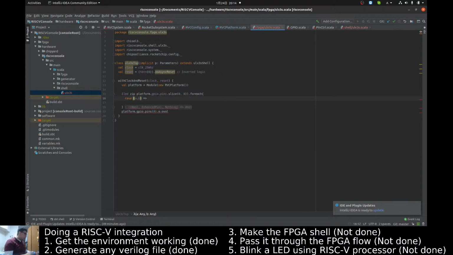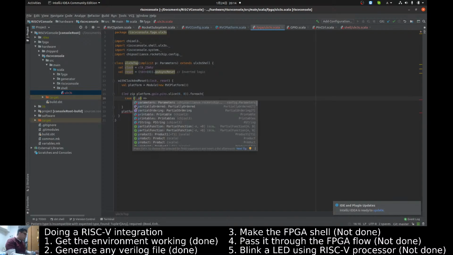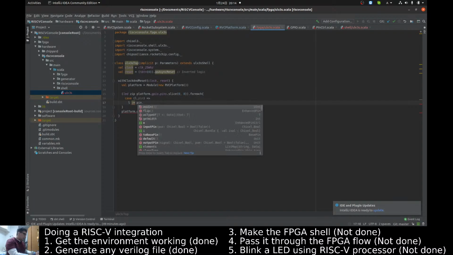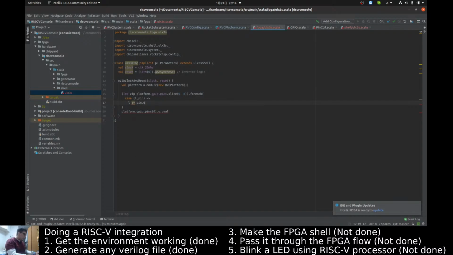Okay, case AB. The actual LED is going to be L, and the pin will be the B. So L dot L will be connected to pin dot O and the oval. Perfect.